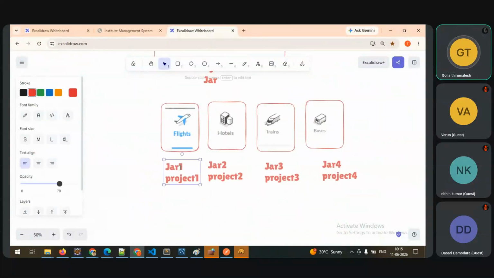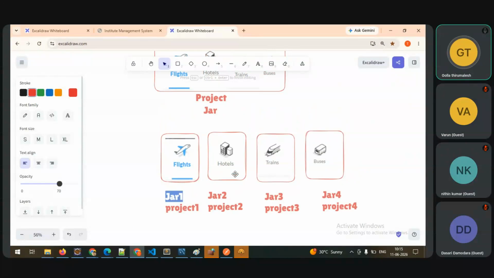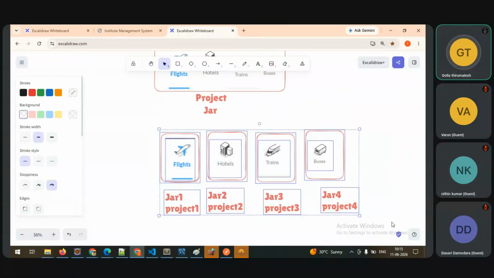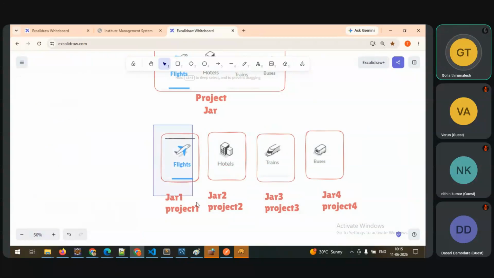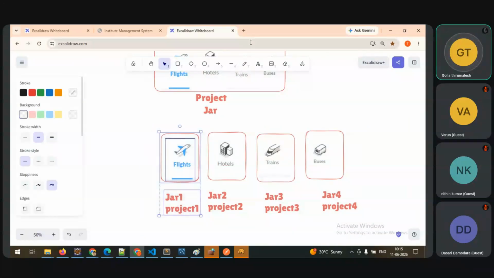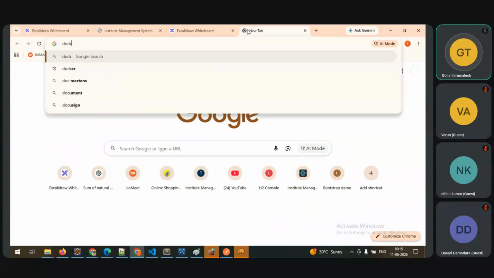This is the jar file, this is the microservice file. This jar file we need to keep in the container. Open the Docker container.